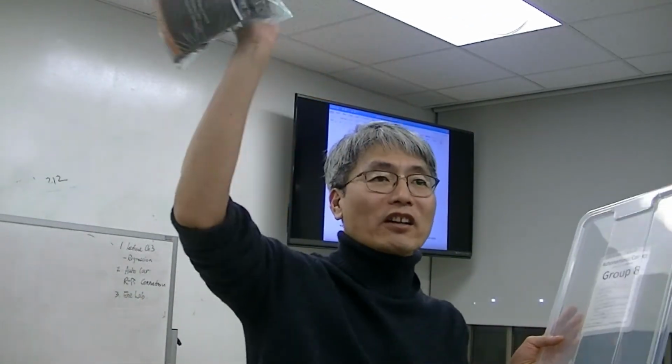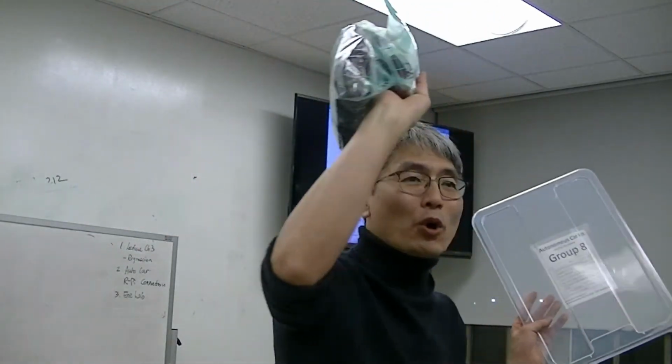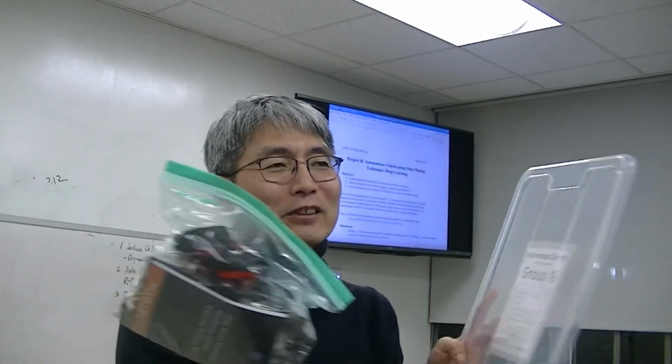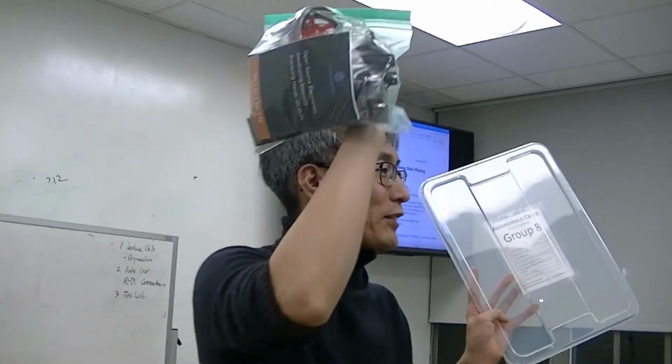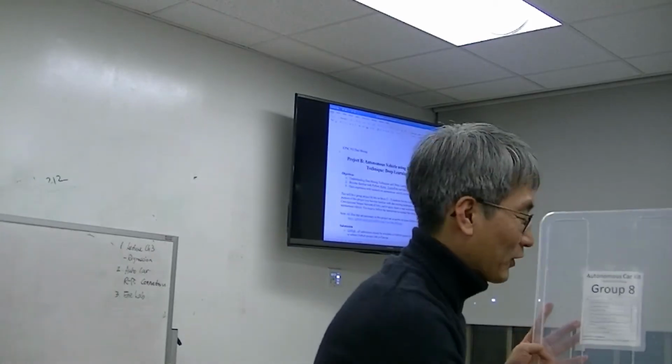So this is a car kit. Please keep all plastic bags, small bags. When you complete the end of semester, if you do not turn in as it is, you will not get the credit. Really, I spent a couple of days last week, last semester, to arrange everything. So please return as it is. It's also a good idea to take a photo, then you can return as it is.